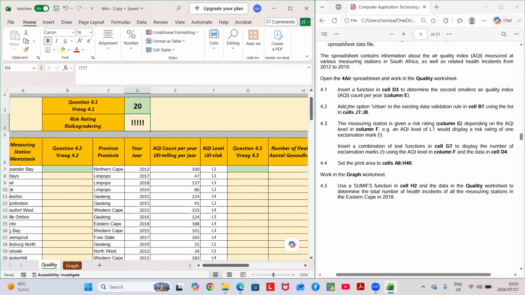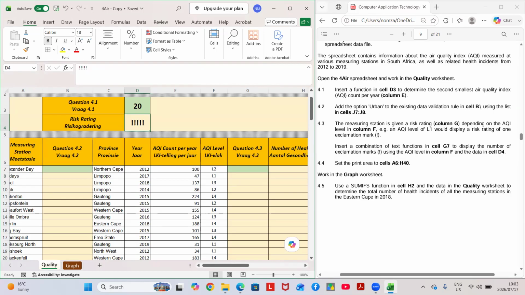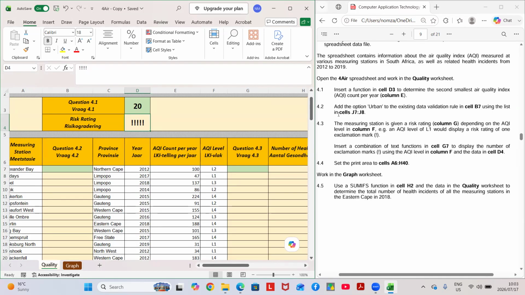Question 4.2 said, add the option urban to the existing data validation rule in cell B7 using the list in cell J7 and J8.